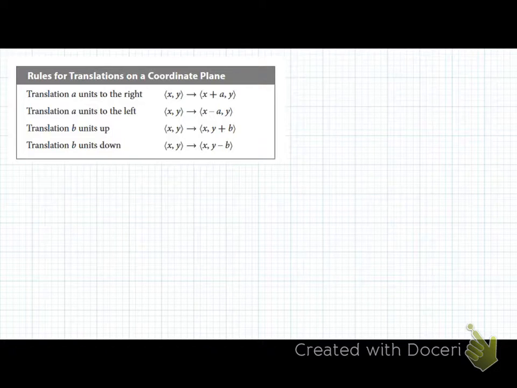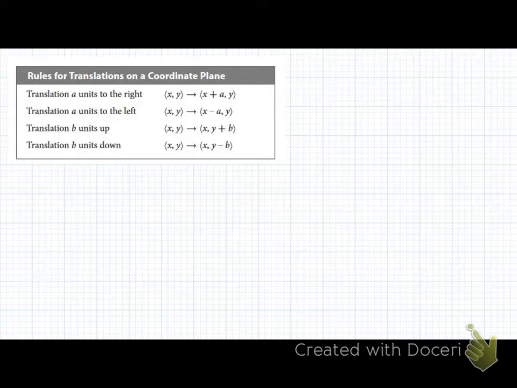Alright? Here we go. Oh, not even numbers 1 and 2. Here are rules. So what were the 4 transformations again? What was the first one? Reflection. Then the second one? Translation. Then the third one? Rotation. And then the last one? Dilation. Okay, cool. We're going to have rules for each of these. This is a set of rules for just translation. I would like you to write this box down because you're going to have all 4 someday in your notes. Please write this down. I'll give you a couple minutes to do that.